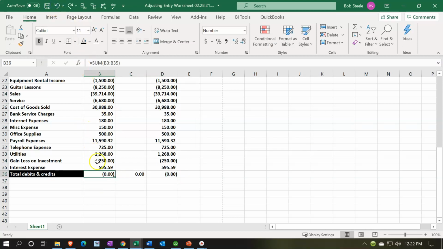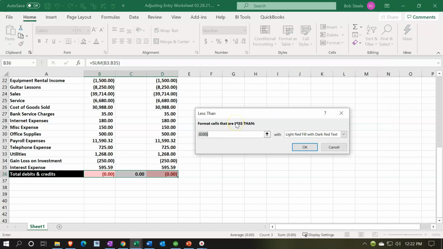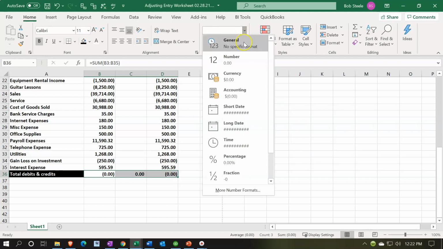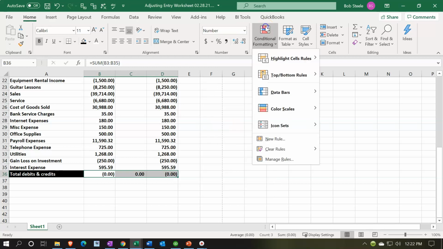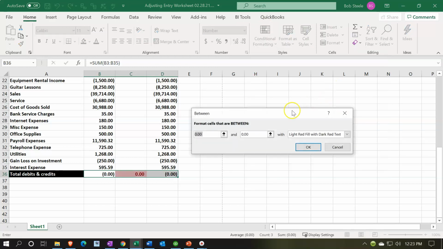And then if it's less than negative 1, I want you to do the same thing. So if it turns like negative 2, then that would do that. And if it's in between those 2, in between negative 1 and 1, I'd like it to be green.